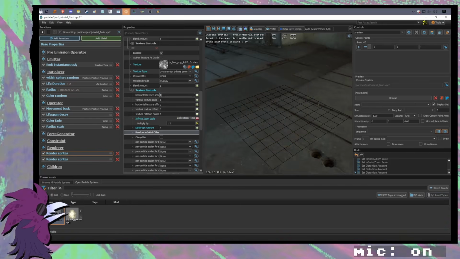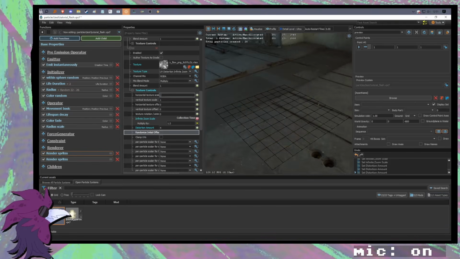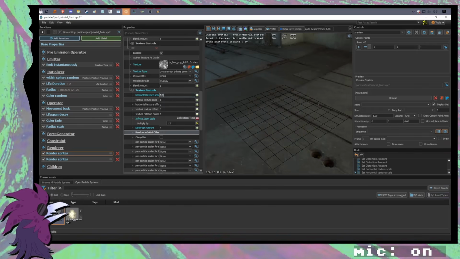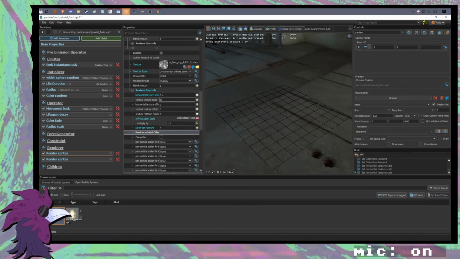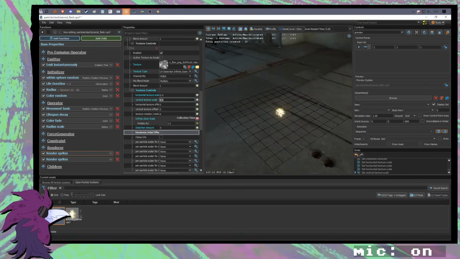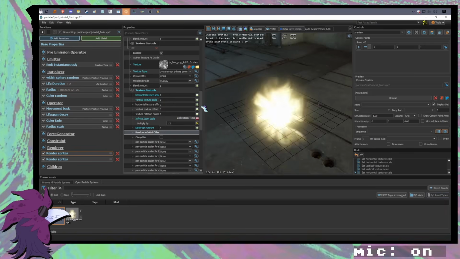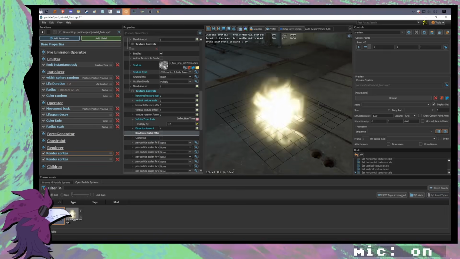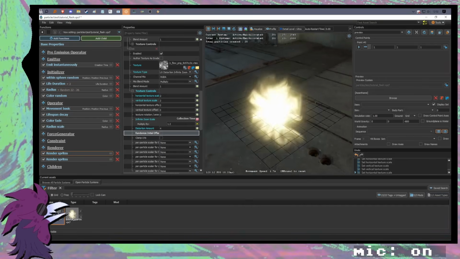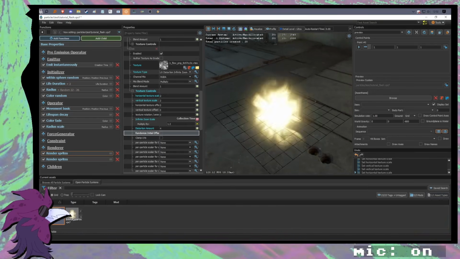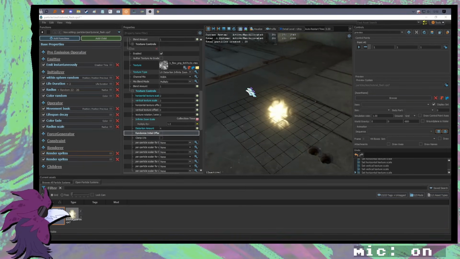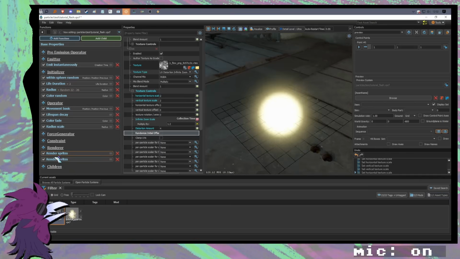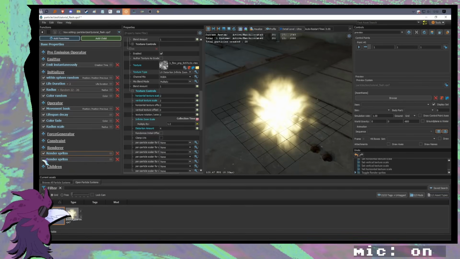We can also change the texture scale. I don't usually use this, but it's useful sometimes. Yeah. There we go. We cannot see the glow in the middle now.